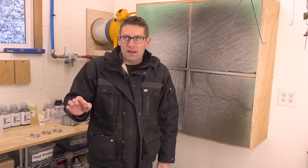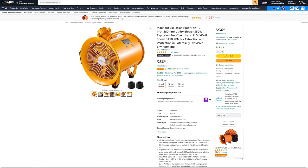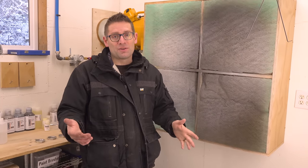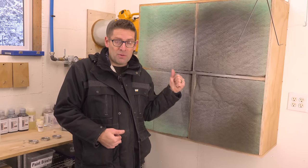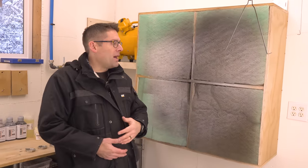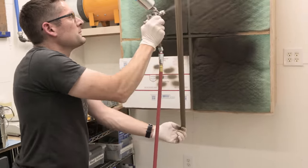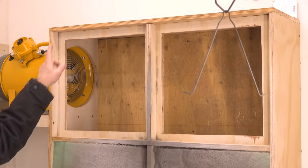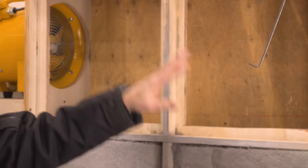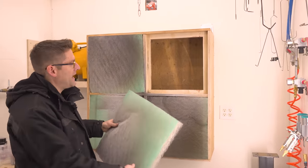A lot of people online — novices — will say a bathroom fan is fine. I don't think so. This fan, which I'll link to in the article, is from Amazon and it's explosion-proof — a very important detail because we've got flammable fumes being expelled from the room, and we don't want sparks and explosions. This is 2,400 cubic feet per minute, right where I want to be. I built a plywood plenum box, attached it to the wall, with three-quarter inch plywood frame elements for the filters to pop onto — a low-budget but completely adequate solution.